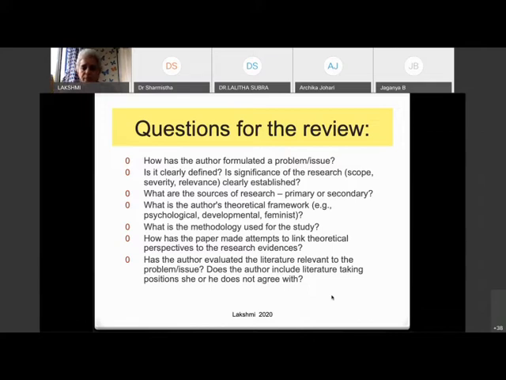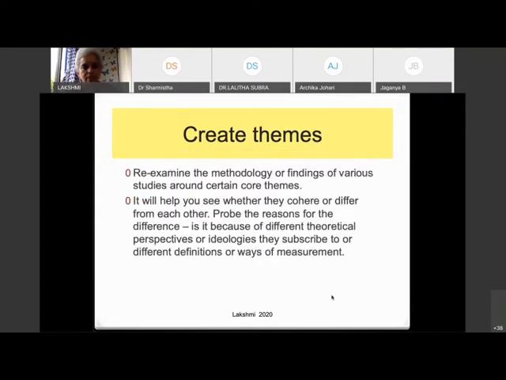Similarly, these are the parameters for review. What has the author attempted to do? How did he go about doing it? Was he sufficiently clear? How do I learn how he or she has made these connections, and what is my takeaway? So have that kind of grid, which are the key parameters, and then you write and absorb and also analyze. So how do you create themes?